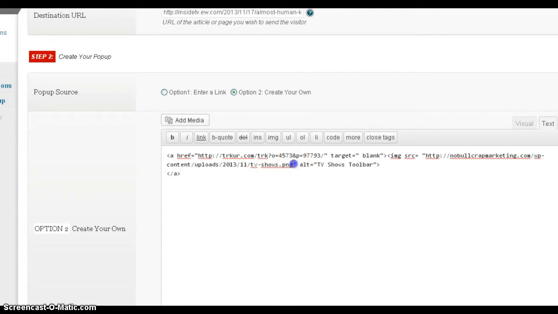And that's the URL. This URL right here, this part of the code, is the URL to the image in my media library in WordPress. And then, alternate text equals TV shows toolbar. That's just in case the image doesn't pop up, because some browsers might not be able to show the image, so it'll just show the alternate text.